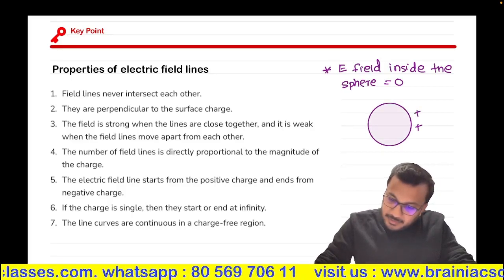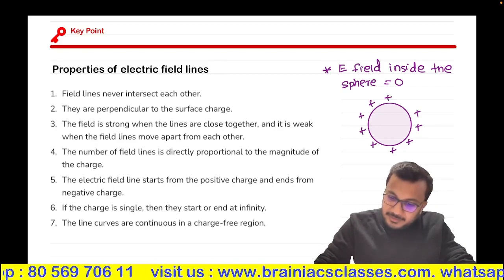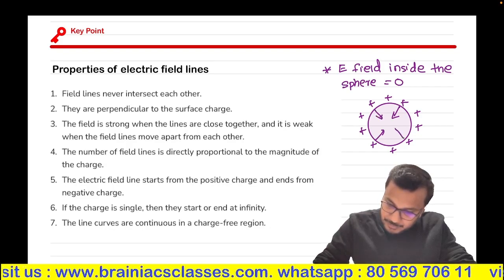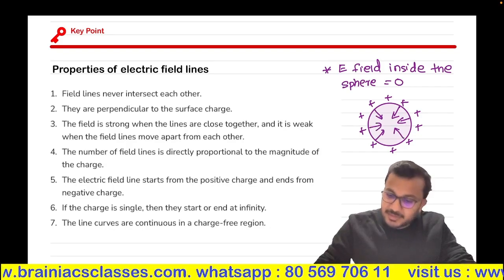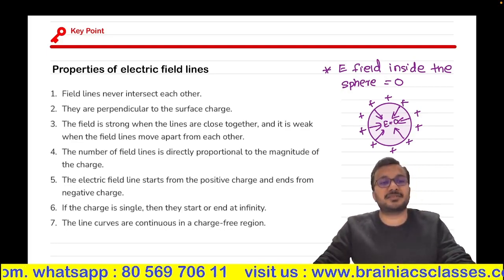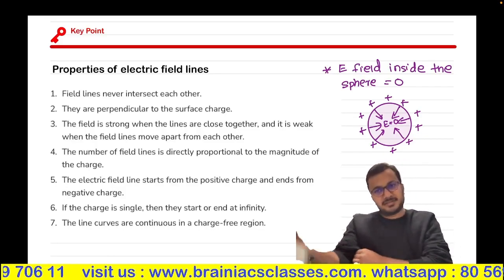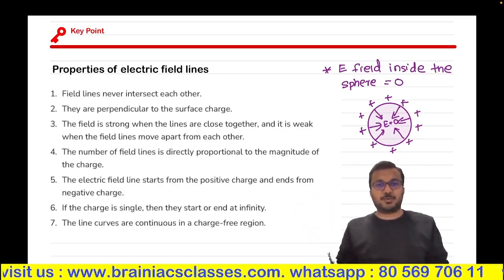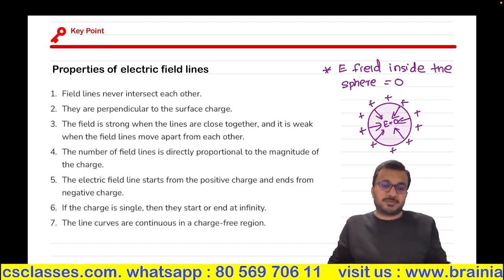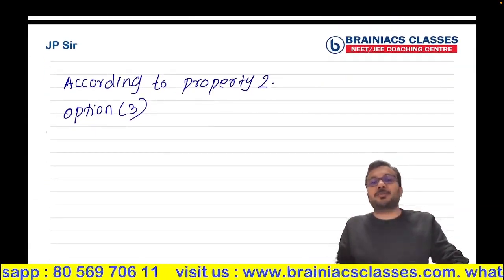Say for example, all these are positive charges. Then what will happen? The electric field lines are traveling in opposite directions. All cancel each other and the net electric field is equal to 0 inside the surface. So these are the two key points in the question. This is already given in the NCERT textbook, but we have added this point here to solve the problem.